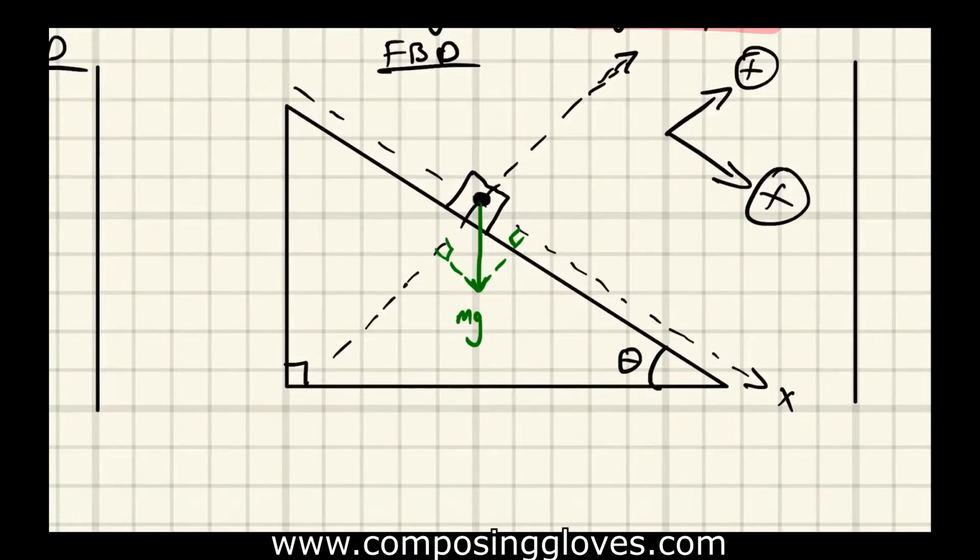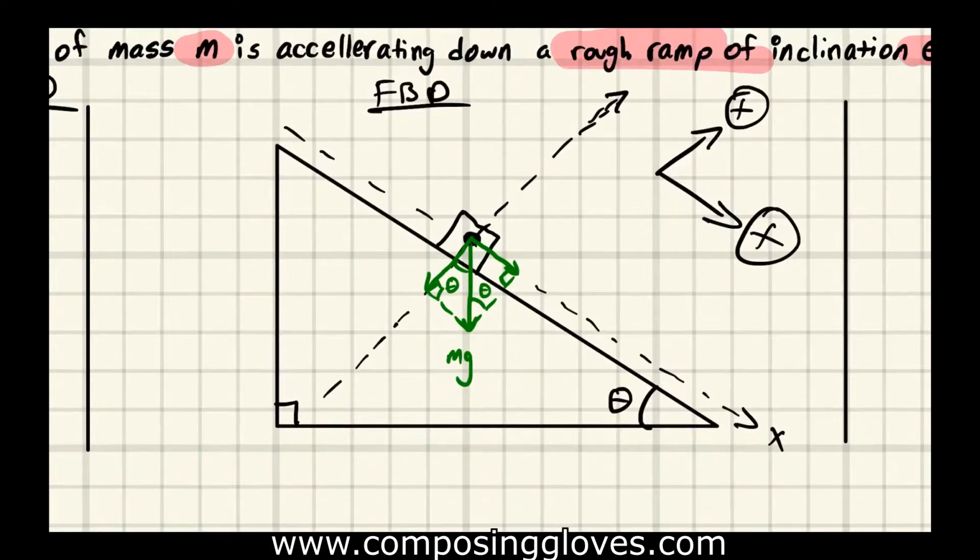And so we know we're going to have a vector coming out this way on our y-axis and a vector coming out this way, because when we add them together, we'll wind up with this vector. So, okay, we also know from our previous discussion that this is going to be theta, and this is going to be theta, because this is theta minus 90, making that theta. So we have theta and theta, making this mg cosine, whoops, not cosine. This is going to be mg sine theta. This is going to be mg cosine theta. So there's nothing new here.